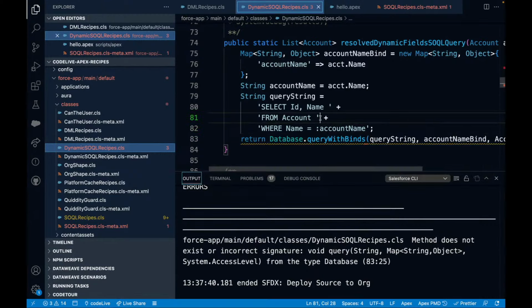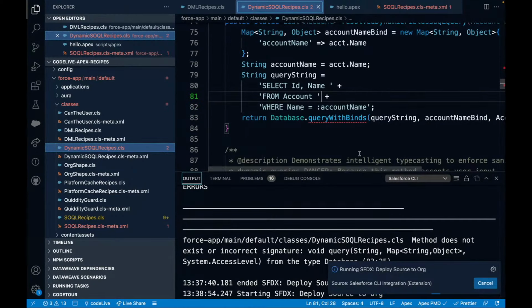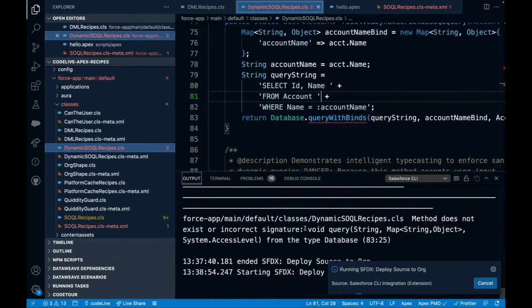There you go. All right, let's look at the chat here. Let me see the chat. Yeah, there you go, Merrick. You're right. It has to be query with binds.